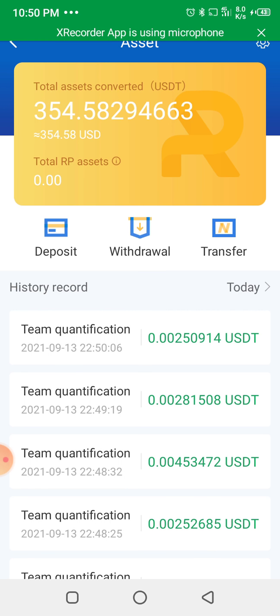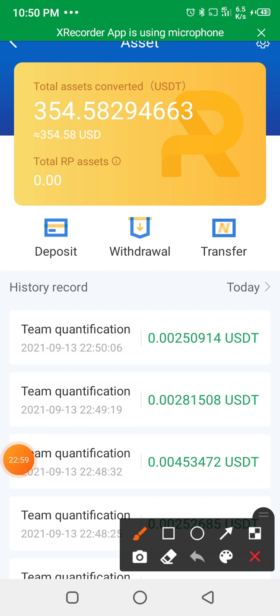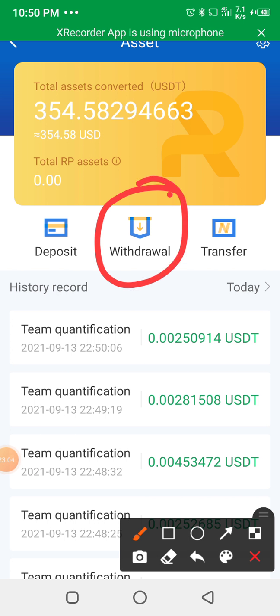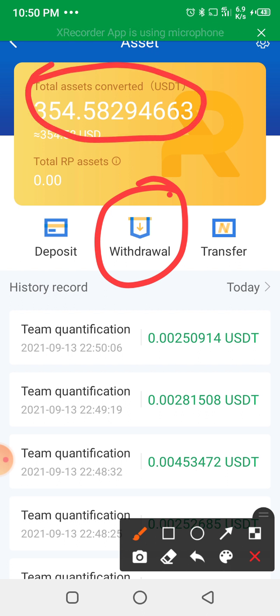And then transfer, and okay, let's say withdrawal. Here, if you want to send money outside the Royal Q platform, like you want to send your assets, this is by digital assets. I have $354 there.